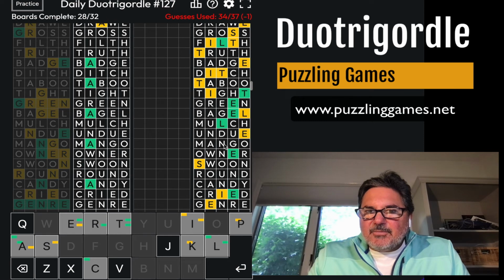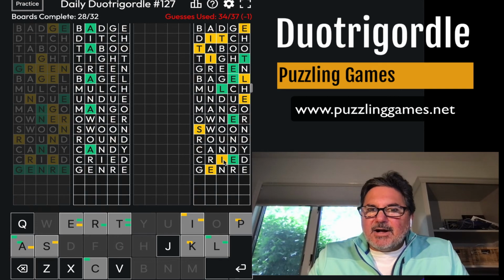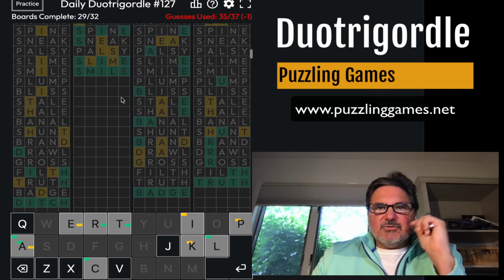Let's come up here. L-E-T is the end, and there's an S, but that S has to be second. Blank S, L-E-T, and an I. I guess that's the word. Before I do that one, we've got, let's see, 29 of 32. I think we're doing really good.